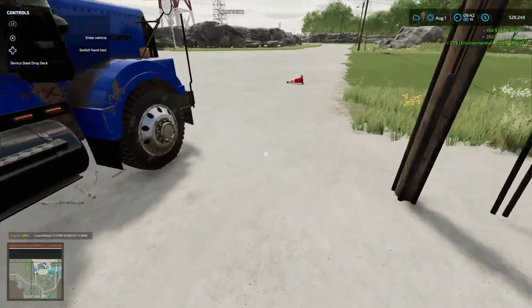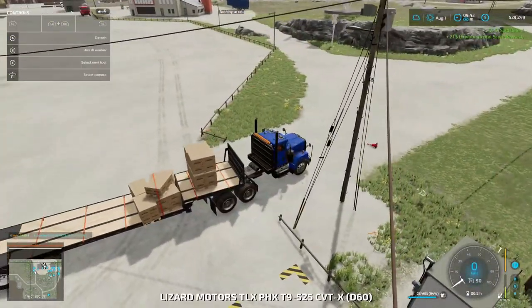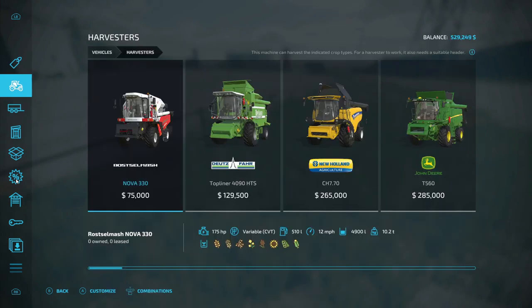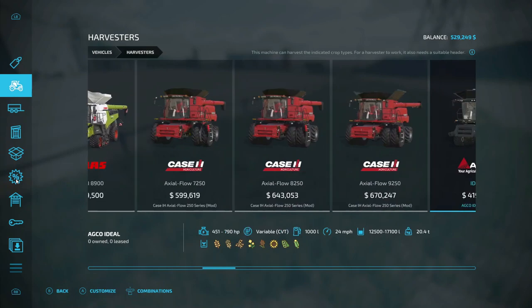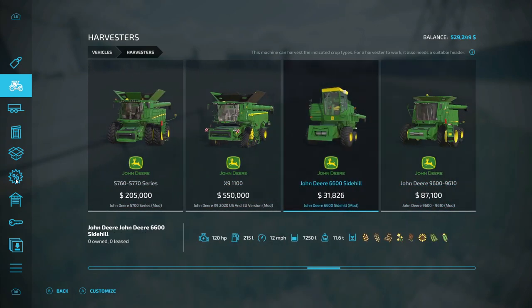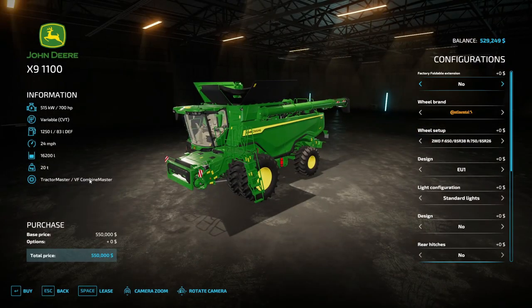All right, we're going to get us a combine real quick. Let's go ahead and turn this truck off. Make sure that strap truck's off. We're going to go in here to the combine, we're going to get a big one, folks. I don't know what we're going to get, but we're going to get a big one. X9. This is just going to be a dream. A little taste of something that we're wanting, but we can't have till we go to the next.